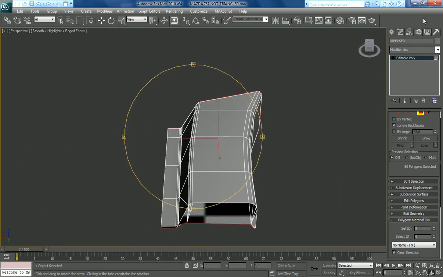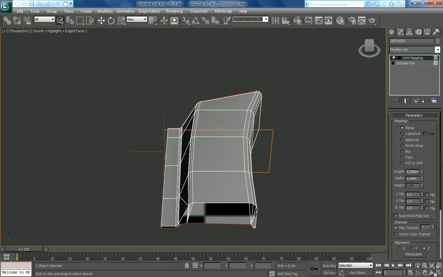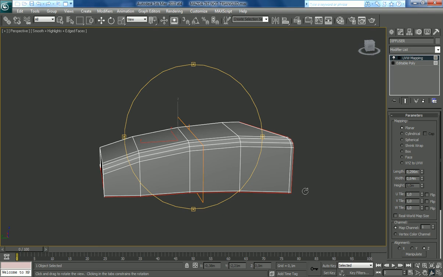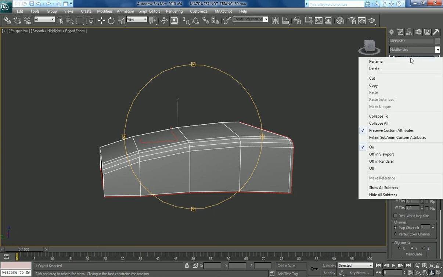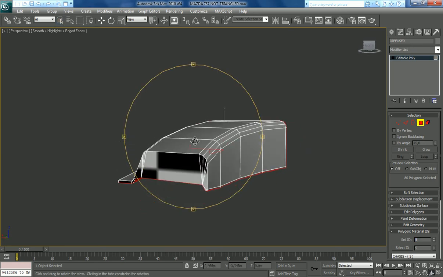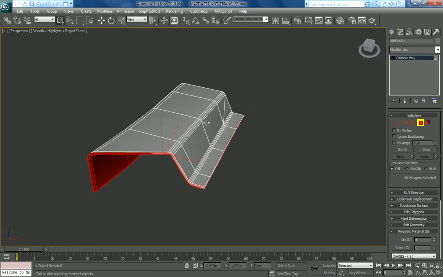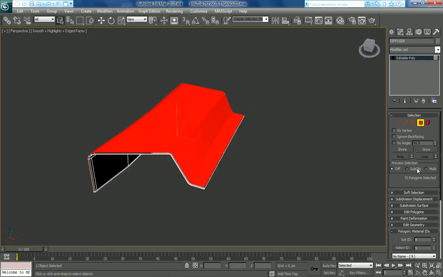So selecting done. Again, UVW map. Now we have to change the orientation of the gizmo. Again, 100 by 100. Collapse 2. Select set ID 5. And now, because we are left with only the polygons that we will have to map at once, just click on that, select by the ID.